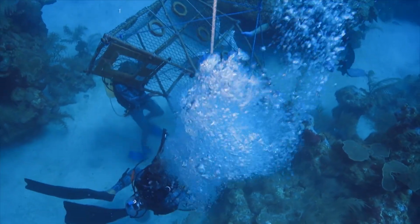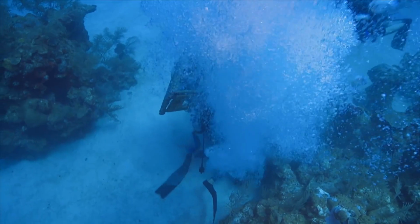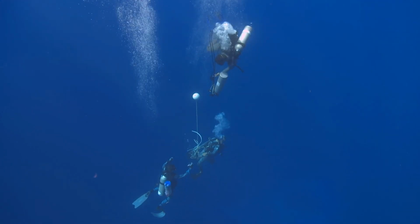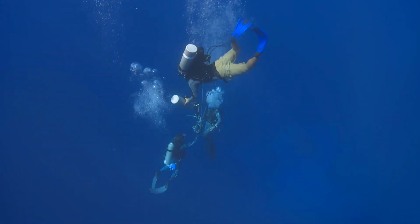As Neil was checking the tether line, he made a quick descent to the trap. During this descent, his spare regulator malfunctioned and released the remaining air in his tank. Neil quickly found himself in serious trouble. When they were coming up, they realized they were completely out of air, so we had to drop a second tank down to about 30 feet, where they sat for a bit and did their decompression stop. And they had to breathe with another tank on a rope, which was not that safe.